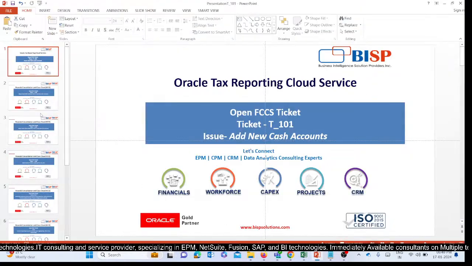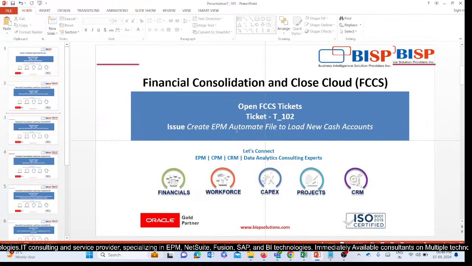Now we will move on to our second ticket, which is also related to these cash accounts only, which is to create an EPM Automate file to load new cash accounts. I will take the same file which I loaded through the direct bulk metadata load method, but now I will do the metadata load through an EPM Automate file.